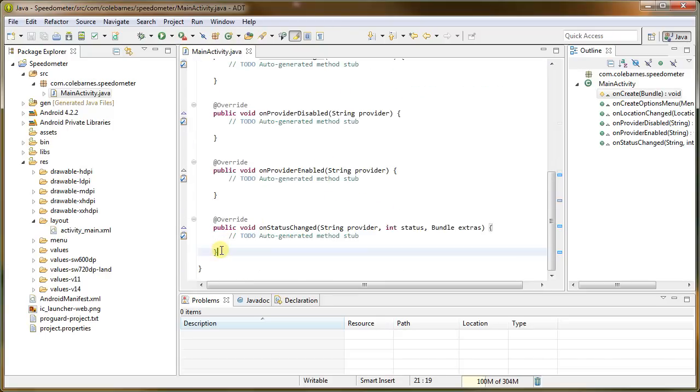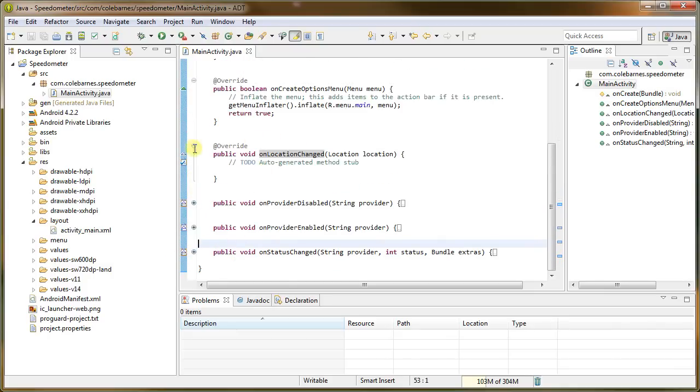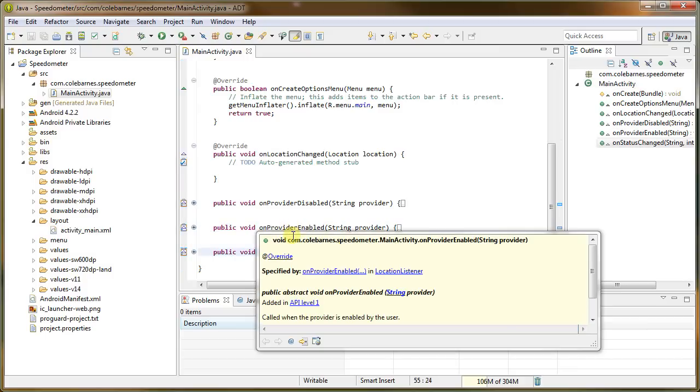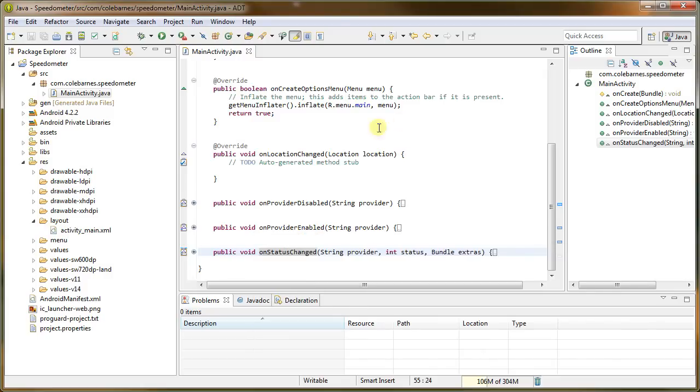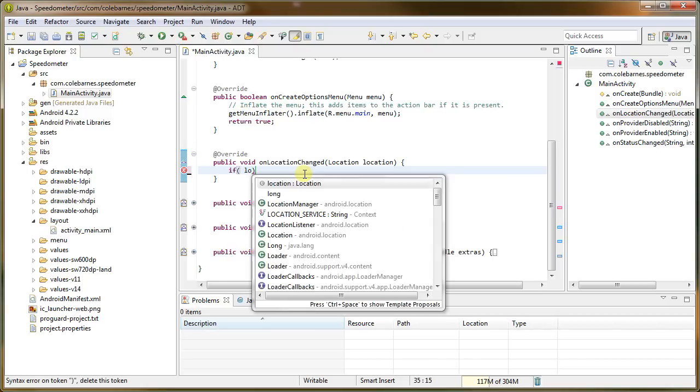Now, like I said, we've got all these methods down here that we don't even really need to use right now. You will want to use those in a full-fledged application so that you can tell when the status of the GPS listener has changed and all these other things, and be able to get the last time you've got a GPS fix and how many satellites you've got fixes on, all this kind of stuff. But again, we're not going to worry about that right now. Because we registered ourselves with the location manager, our own onLocationChanged function will be called each time there's an update for the location.